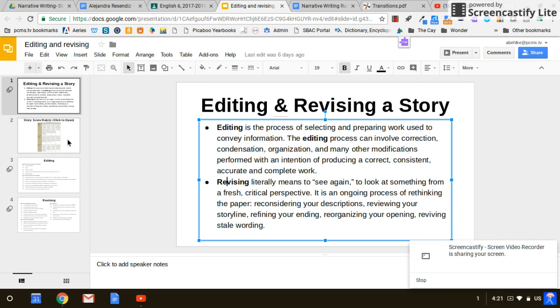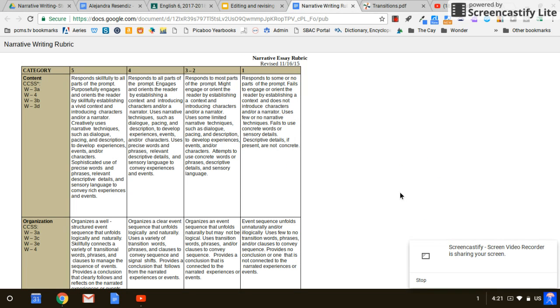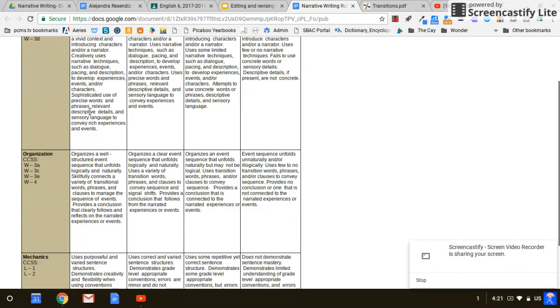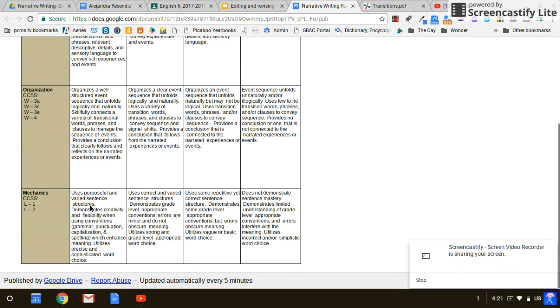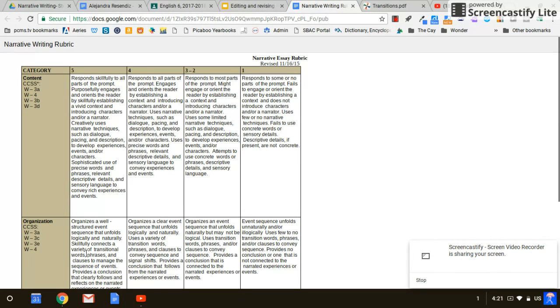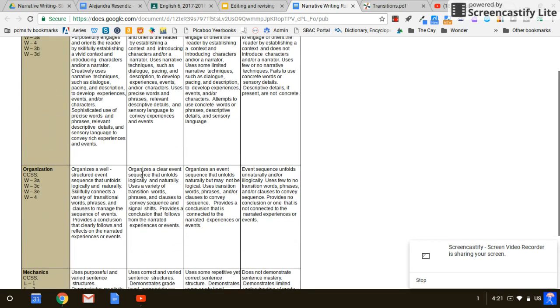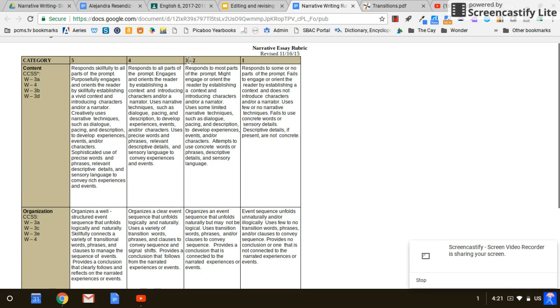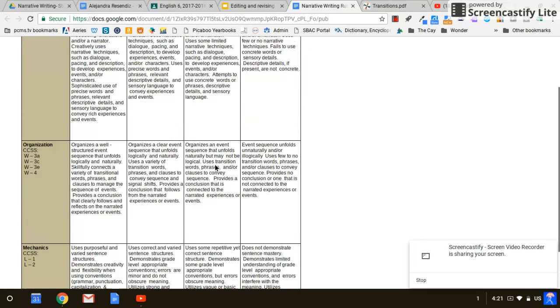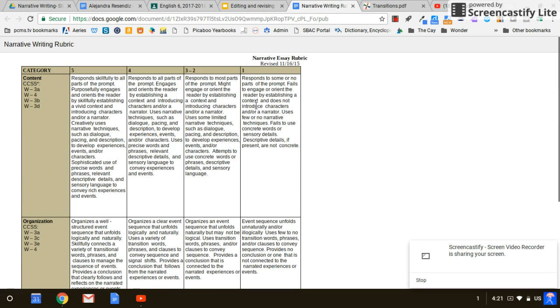I encourage you to look at the rubric that I'll be using to score your paper. A 5 here on the rubric means you're performing above grade level. It means you're performing at an advanced level. A 4 means you're doing just fine. You're performing on grade level. A 2/3 means it's in progress. You're learning, you're moving forward. And then finally, a 1 means you did not complete the assignment or there were serious problems.